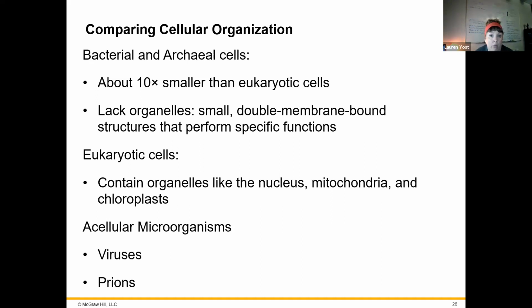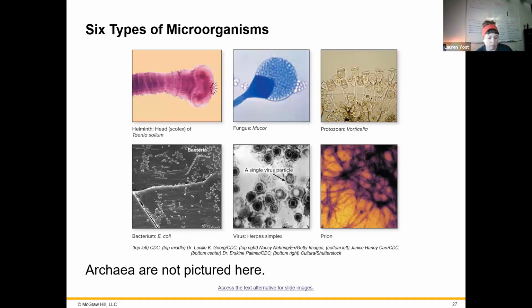Organelles are also membrane bound. So the outside's covered in a membrane to keep everything together. Eukaryotes do have this, okay? So bacteria and archaea, unlike eukaryotes, don't have the membrane-bound organelles. Eukaryotes do have the membrane-bound organelles. They have the larger cells as well. Then we have the acellular organisms like viruses. Again, viruses are not going to have any cells in them at all. And then prions, which are infectious protein particles. Get into those in a little bit. Not right today, but another time.